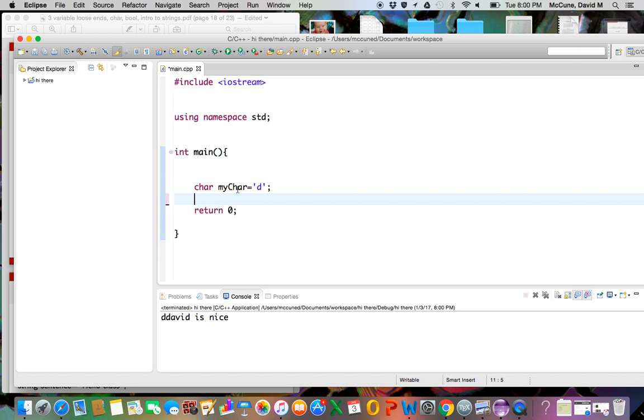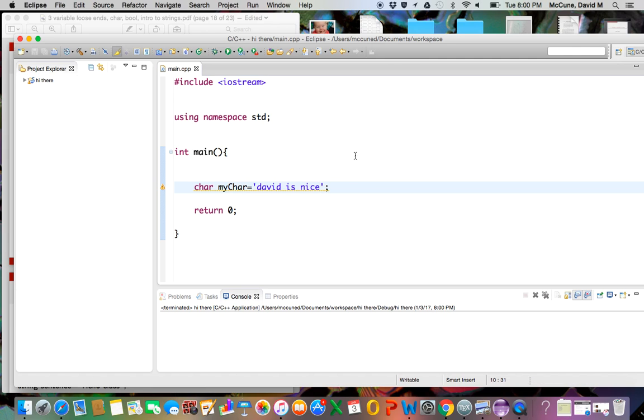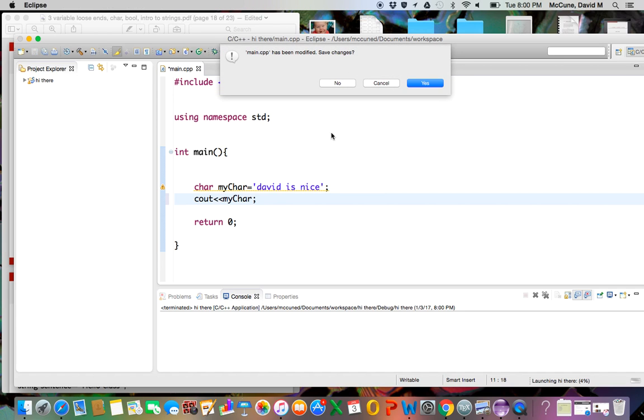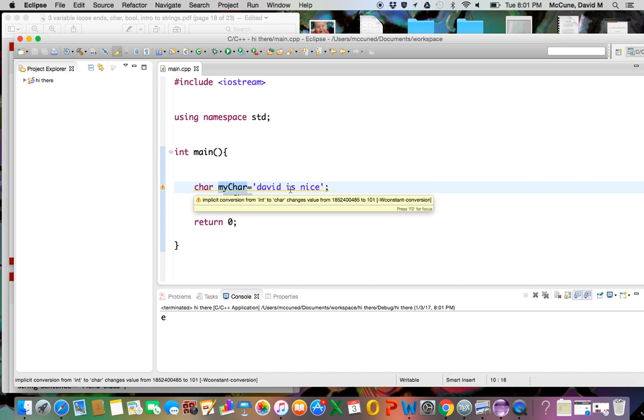If you tried to do that with the character guy, right? I'm not totally sure what it will do, but I doubt that it will be happy. Let's see. Oh, let's ask it to print. So let's see what it thinks it's doing. Yeah, so it says, well, look, mychar is a character, isn't it? It can only be a single character. So what it did was it just went to the end of this and stored that last E in there. It just ignored everything else, right? It's trying to accommodate you. It's trying to take this equal sign seriously, but you gave it way too much data. It can't handle more than a single character.